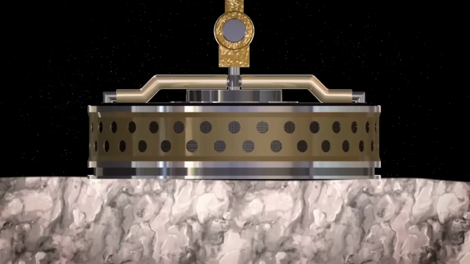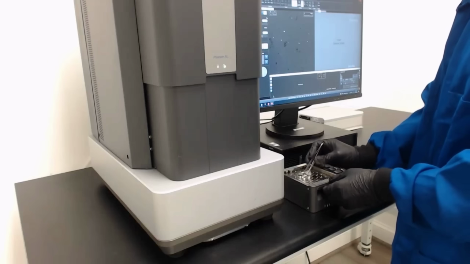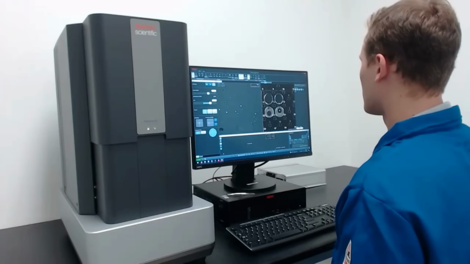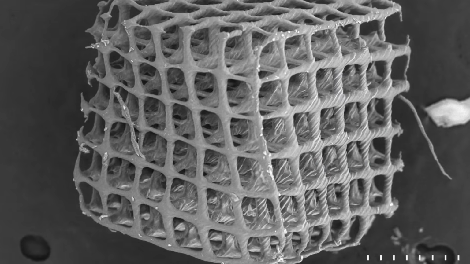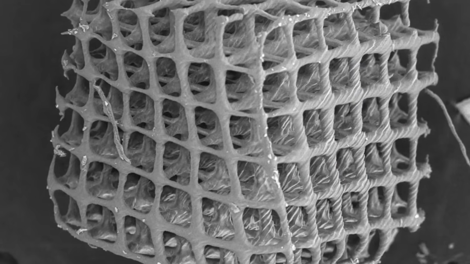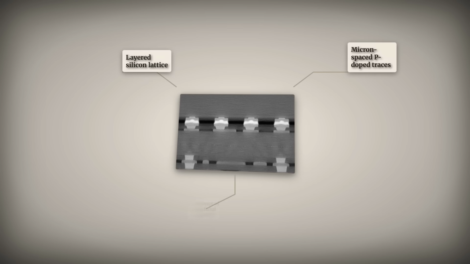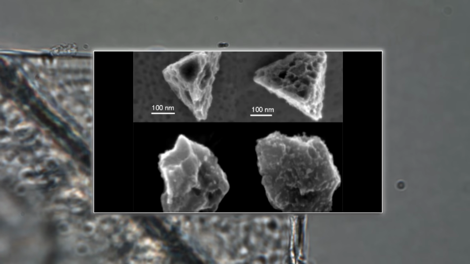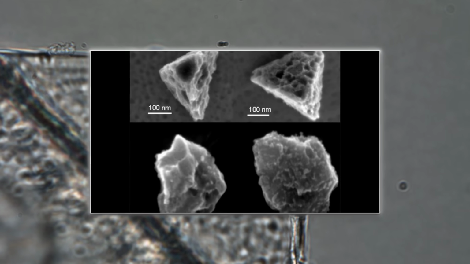The most jarring evidence came from a fragment recovered by the interceptor's dust collector. Lab results, circulated in an internal memo, described a fleck of material smaller than a grain of sand, yet structured in a way that defied easy explanation. Under electron microscopy, technicians saw a lattice of silicon and doped traces of phosphorus, arranged in layers, spaced at micron intervals, like the architecture of a semiconductor wafer. No known comet dust, no interstellar grain, matches that pattern.